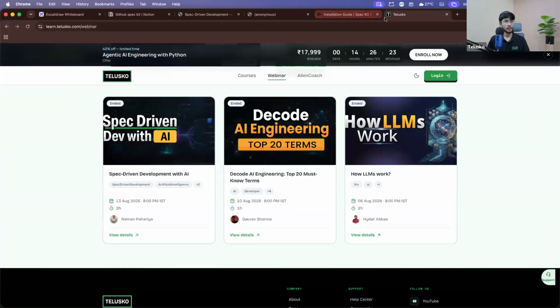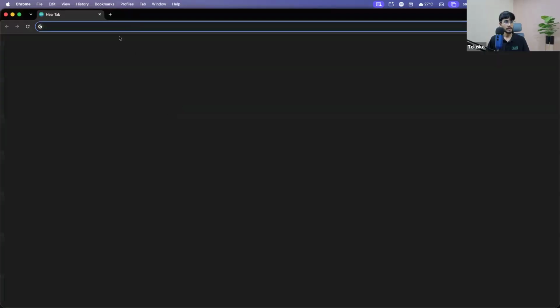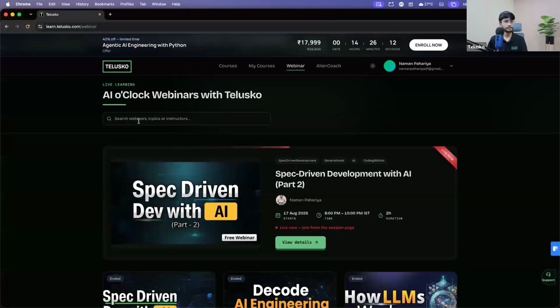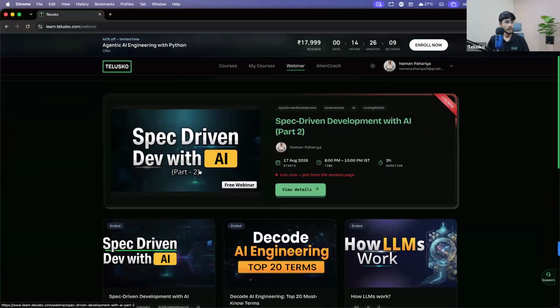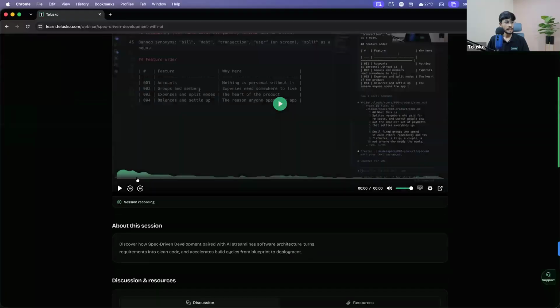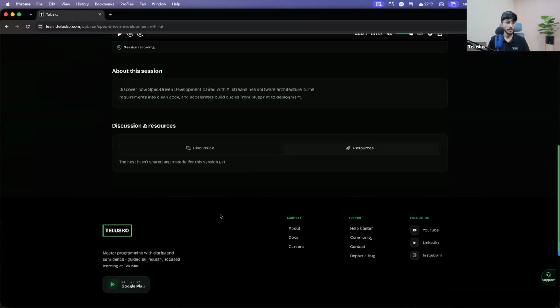No worries, I can use my account which is already logged in instead of doing a new login. I'll open this one. Okay, I'm now here. Just like this, when the recording is available, you can find it in this resources section. I'll attach all the relevant resources here.